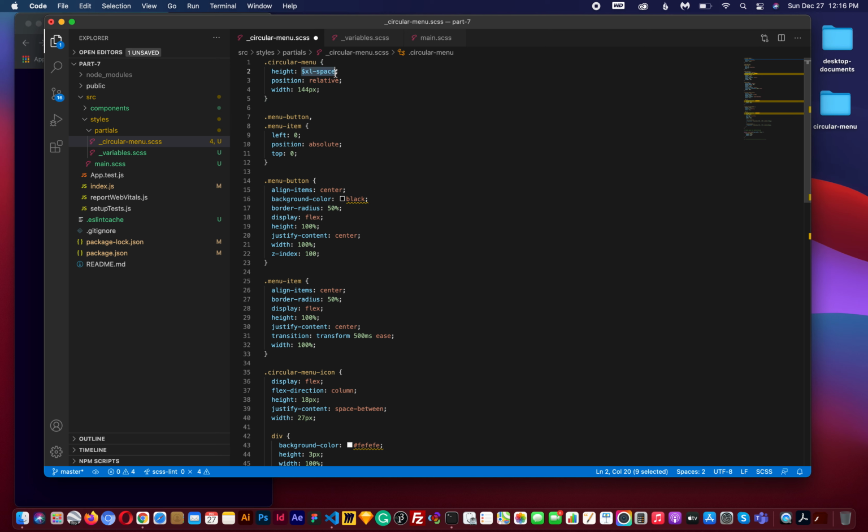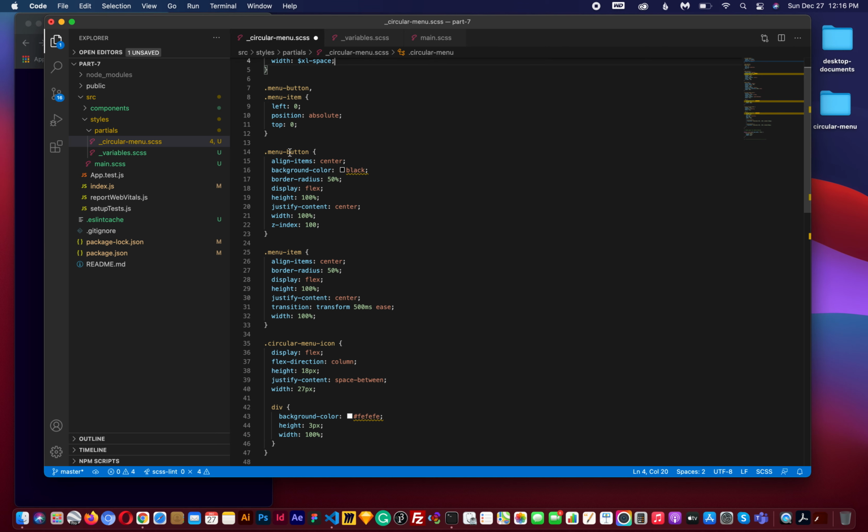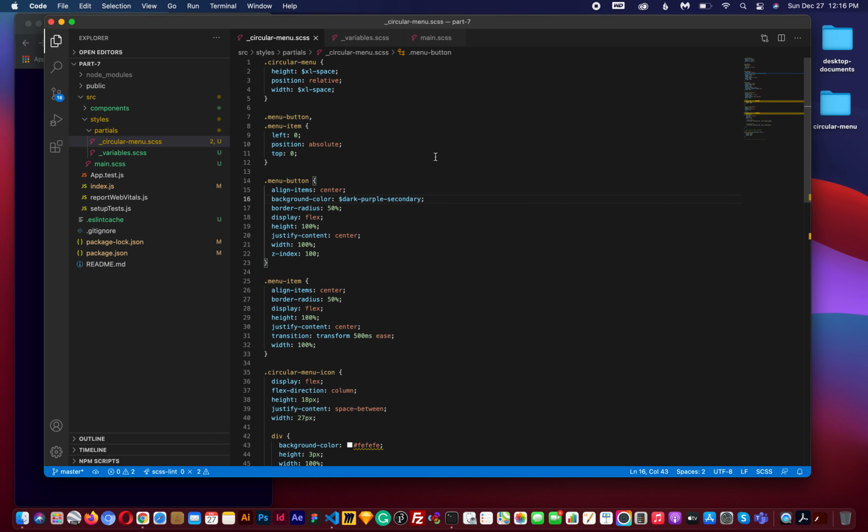Same below, width and height of extra large space. Next up, in our menu button class right here, we want a background color of dark purple secondary. Command S to save everything.